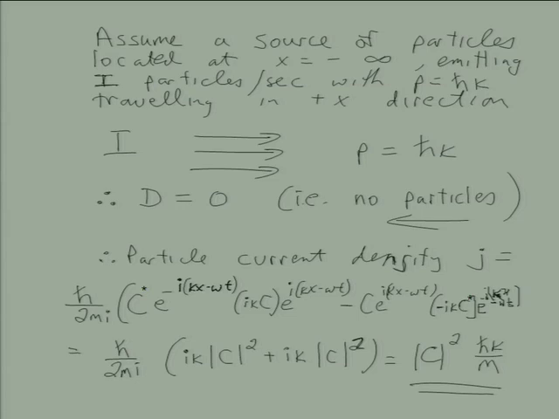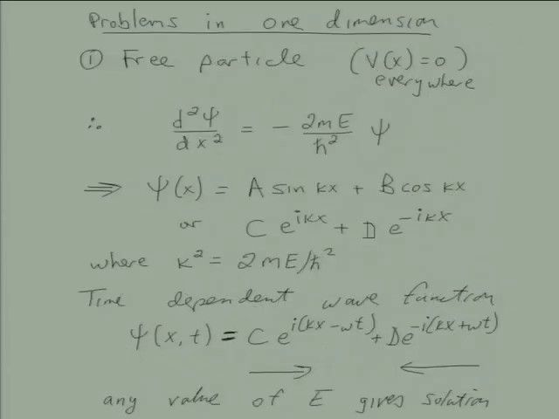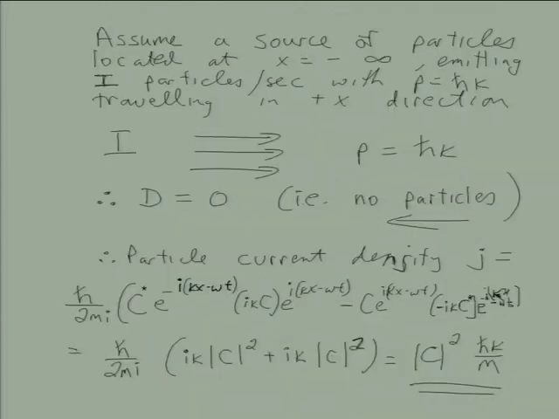So what that tells me right away, if I go back to this wave function, is that there's a term for particles going the other way. And in this example I'm giving you, there are no particles doing that. All the particles are going that way. The way that can be is if this coefficient is 0. Okay, because there are no particles going that way. They're only going that way. And that's how you use initial conditions to try to get information on what these coefficients are. So then we know that the wave function is simple.